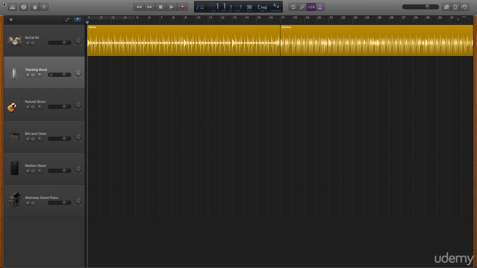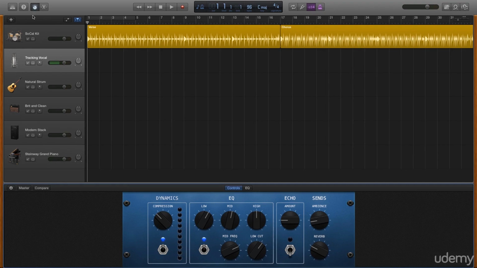You can also change the microphone for each track within GarageBand so that you can have multiple microphones set up recording multiple instruments. For instance, if you were recording a live drum kit, you might have 4, 5, 6 microphones around the drum kit to record the different types of drums within that drum kit. So to select the input for each track, click on the track and then go up to the Smart Controls. Then click on the Inspector button at the bottom on the left-hand side.